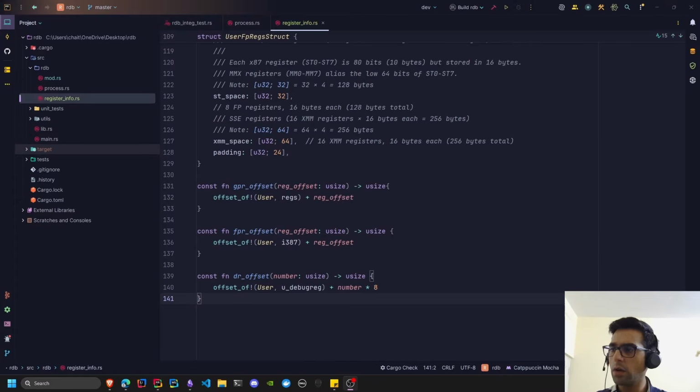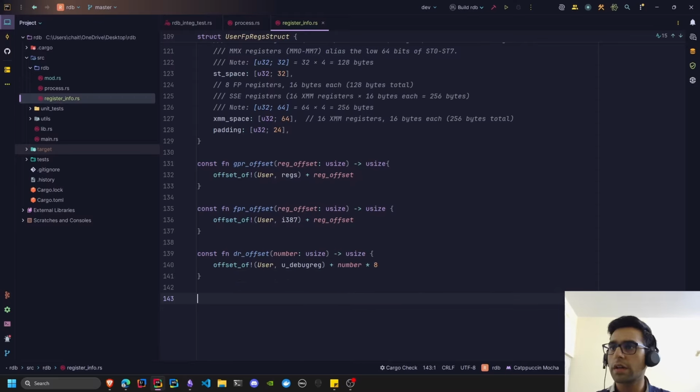Now I'm going to create an enum to tell me which type of register we are dealing with. And I'm also going to create an enum to tell me what type of data is stored in that register. So I will create two enums.